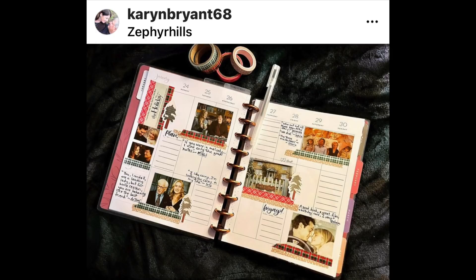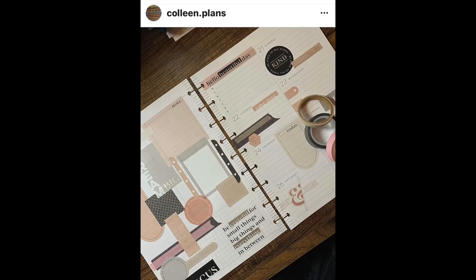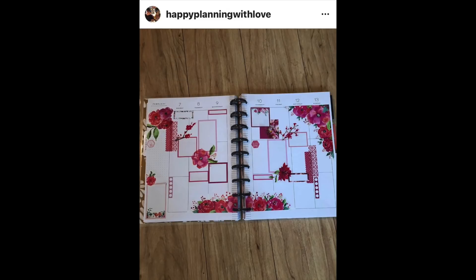Memory planning is a really great way to capture those moments. I love how she put the washi tape on here and it looks like they're adhering the photos to the page. Lots of solid color stickers on the left side, but it's pretty neutral colors so it really works. Sometimes florals and washi tape of like the same colors are all you need in a spread, and this one's so pretty.